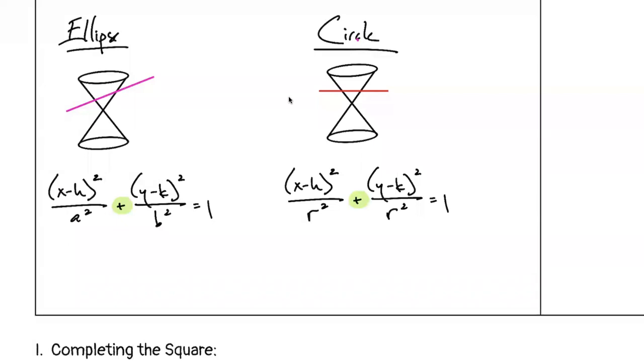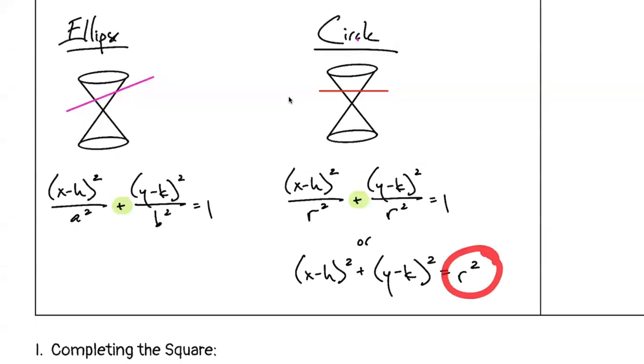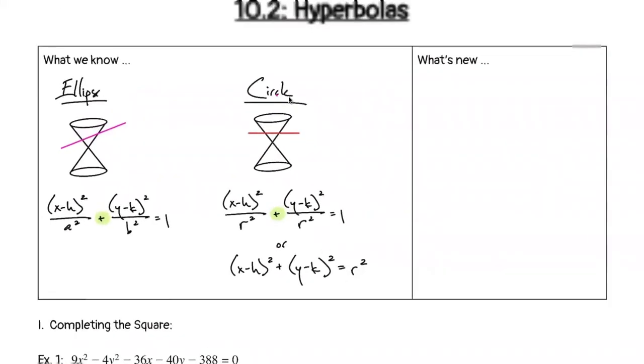And one last thing to think about here, this equation of the circle might also look like x minus h squared plus y minus k squared equals r squared, right? If we multiply the entire equation by the denominator on that left-hand side, we'll end up with an equation with no fractions, but on that right-hand side, we'll be able to see that we have that radius squared. Okay. And so that's what we talked about last time.